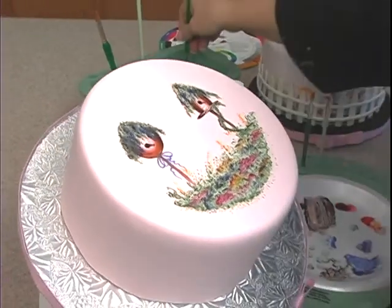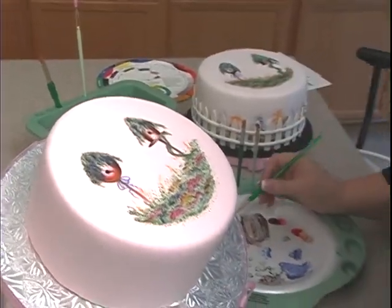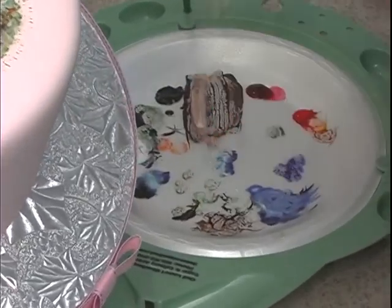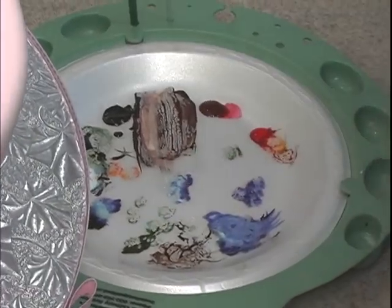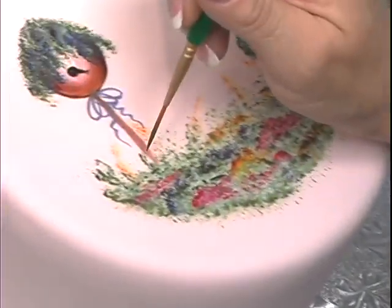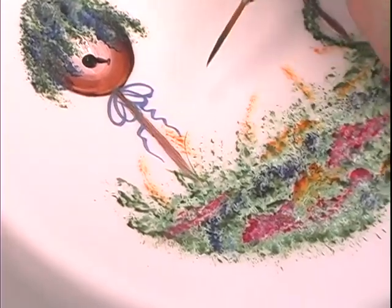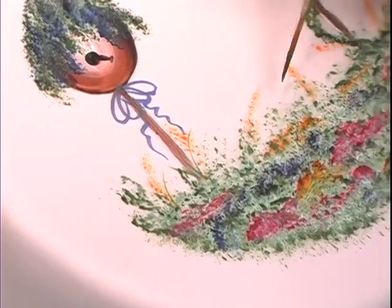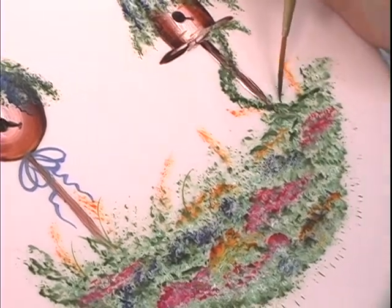We could put a few grass pieces in there — I'll show you that. Again, pick up your liner brush, pick out some of the avocado green, and mix that up. Ink it down, roll it, and with a light touch we're going to pull some grass pieces out. You don't want straight pieces of grass — kind of follow where the other lines are going. Pull some grass over here with real light touches.